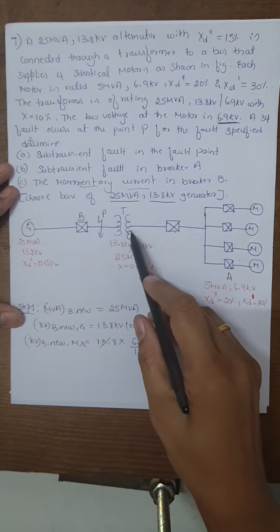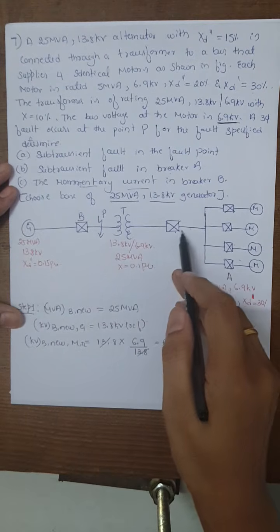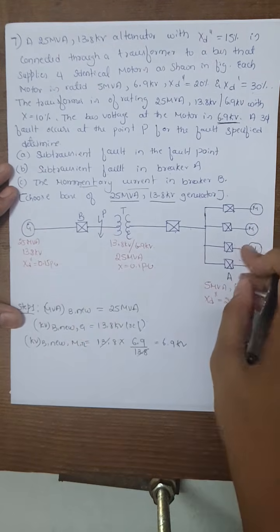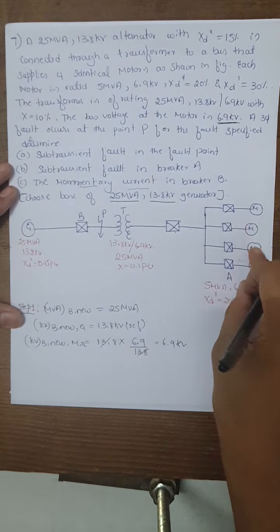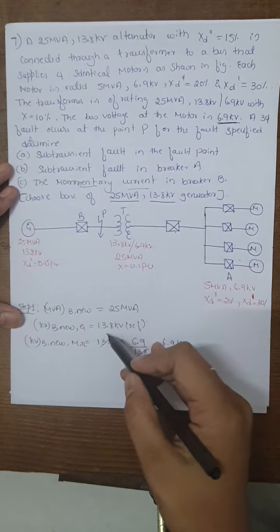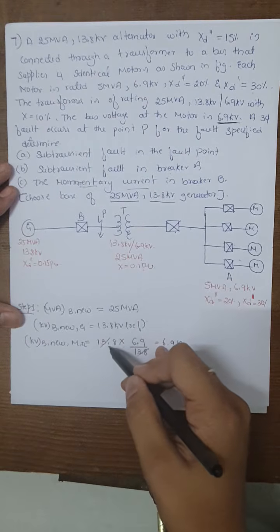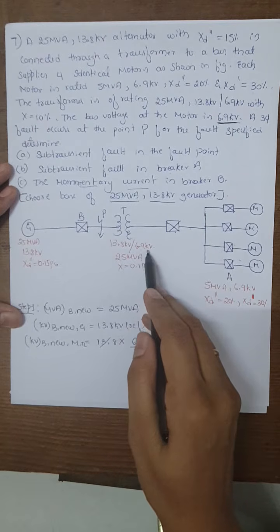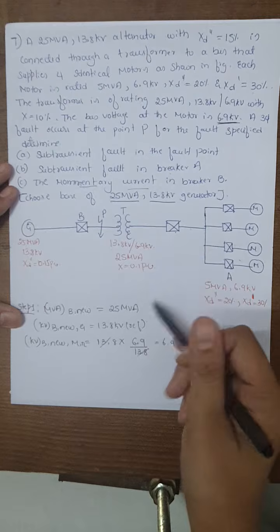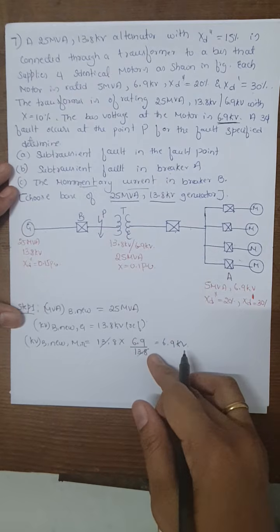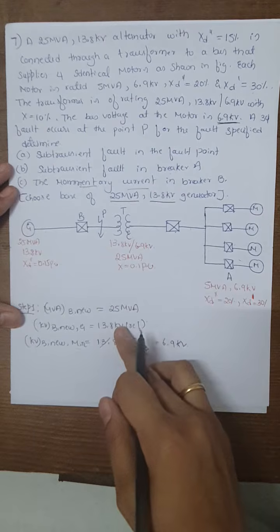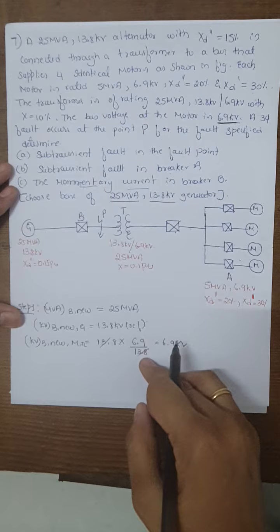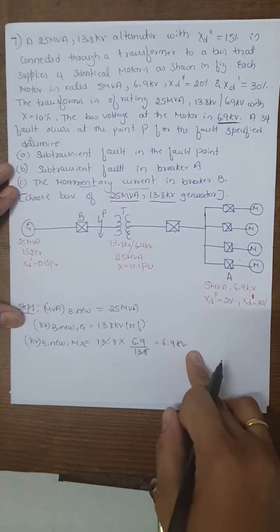Here only one transformer is given. So we'll use the HT section, because using the generator value as a reference, we need to find out the motor value, that is the motor base voltage. Here I have written 13.8 kilovolt multiplied by the low voltage value 6.9 divided by 13.8. This is the LT section formula: kilovolt base on LT multiplied by the LT value divided by the HT voltage rating, 6.9 kilovolt.